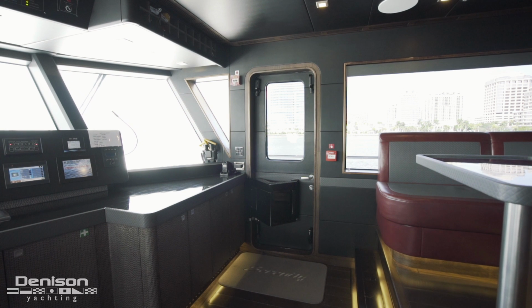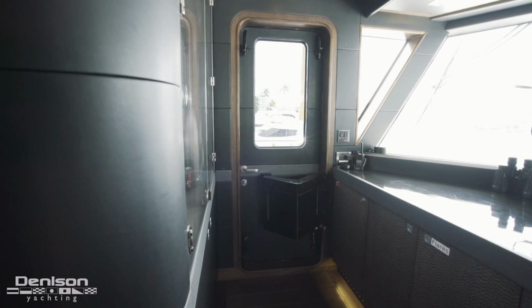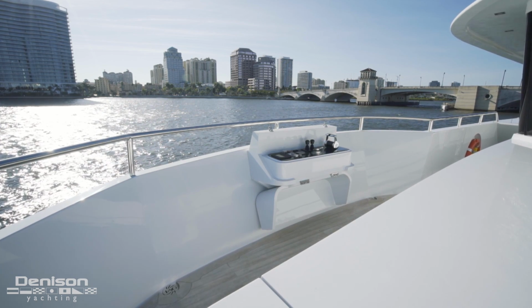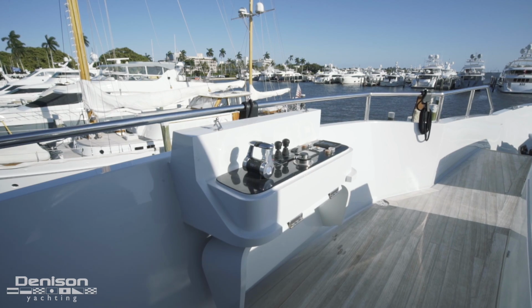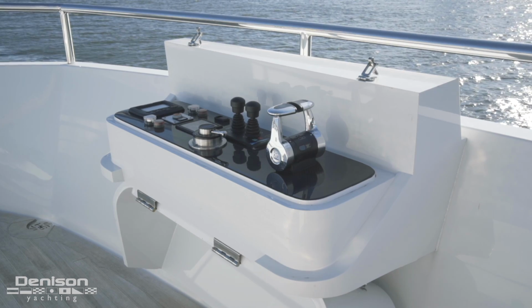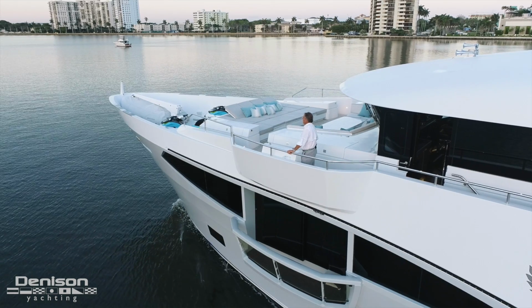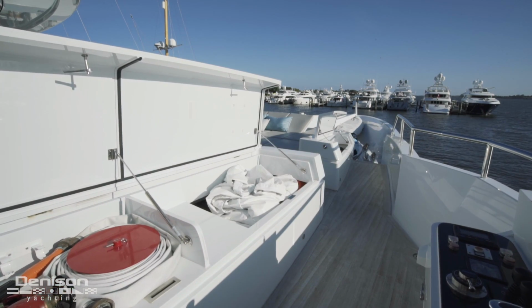Looking outboard, flanking both sides of the wheelhouse are watertight access doors. For convenience, once you step outside, the wing stations swing open and you can safely get her back on the dock. Like the other helms, everything you need to get the job done is found right here. Another feature of the bow that's more for crew and less for guests are 4 large bosun lockers up here.